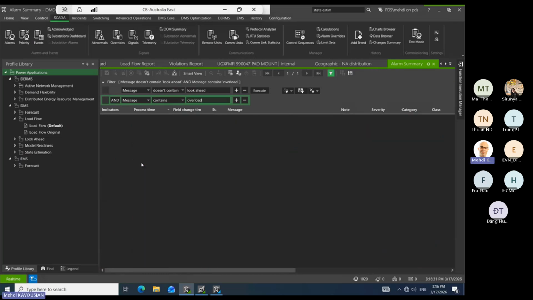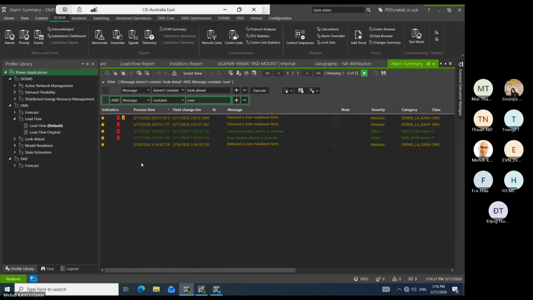You can have more than one filter, right? So probably we didn't have over limits here, so everything is within the limit. Probably if I change something, maybe we get it. But generally, you get the alarm there, I guess.